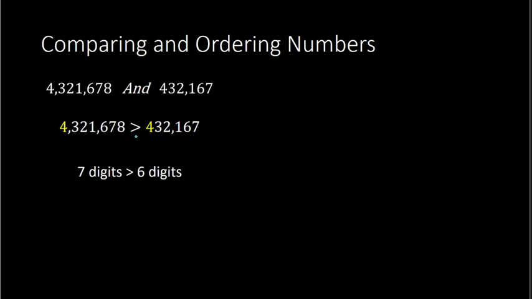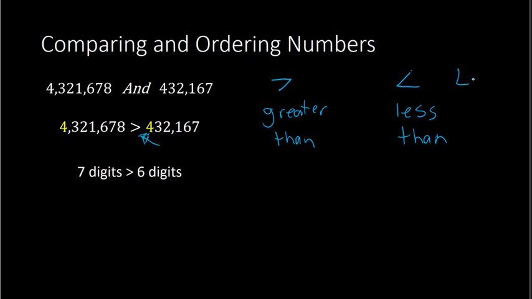Alright, so by the way, notice that symbol being used right here. That symbol is a symbol for greater than. If you've not seen that before, that symbol means greater than or bigger than. And if it was facing the other way, that means less than. If you forget which one is which, notice that the less than symbol looks kind of like an L. So L for less than. Okay, so that's maybe a way you can remember which one is which. So that is how you know which one is greater or less.